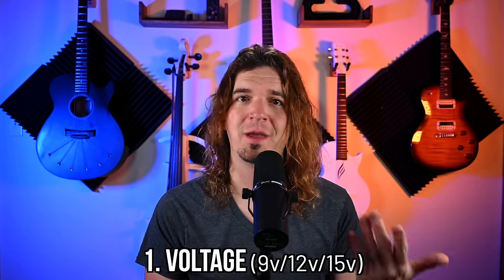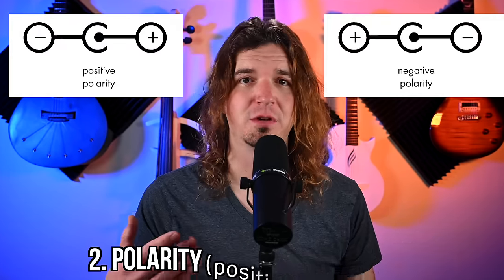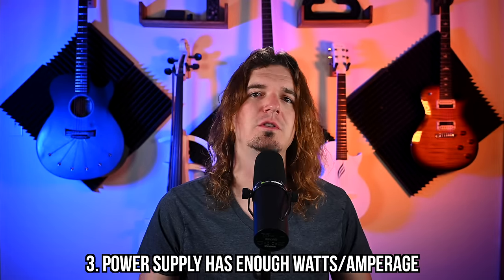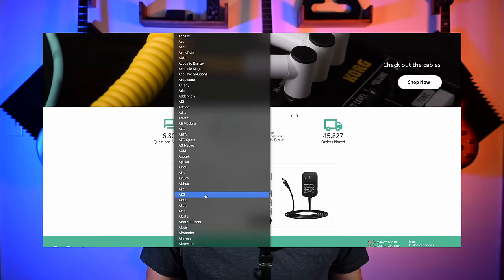If you are feeling intimidated, here's the three-part checklist. First, make sure the voltage is correct. Second, make sure that the polarity is correct — either center positive or center negative. And third, make sure whatever you are plugging the Step-Up into — whether that's a portable power bank or a wall outlet — has enough amps and/or watts to power your gear. You can usually find that in the manual, but it's often easiest to check the power supply that comes with the device itself. If you're still unsure, you can always reach out to MyVolts on their website. Most pieces of gear have some protection in case of a mismatch, but you can still fry your gear, so make sure you are doing this correctly.